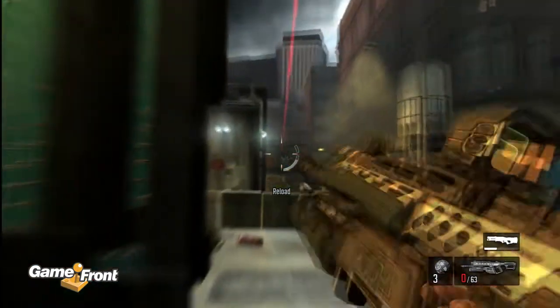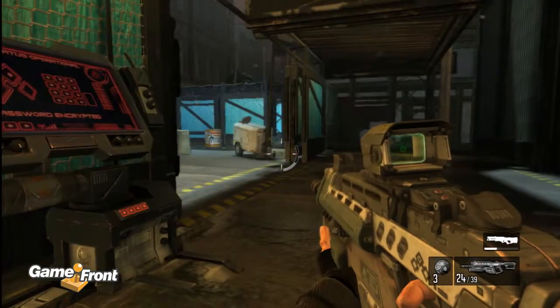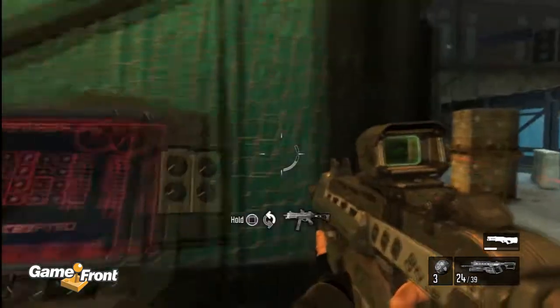Ryan, as you see, there's a sniper. Going into slow-mo will help you take him out. You might want to reload before you try to pop out and shoot.